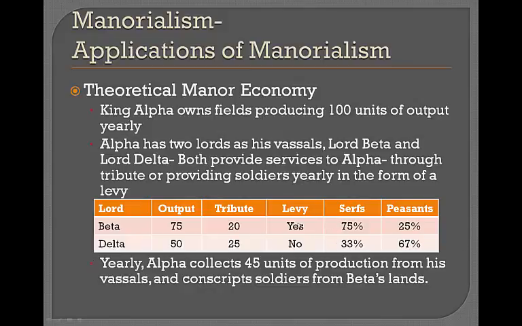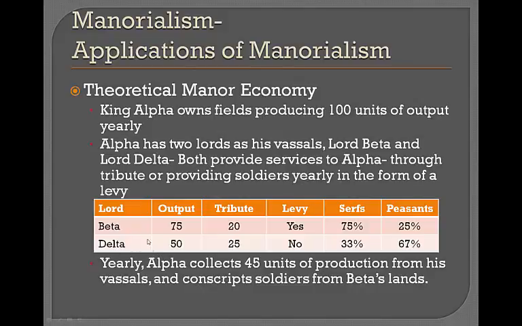It's basically just a military contribution of a certain number of people each year. And again, what it depends on varies. It could be one fighting age male for every 3 fighting age males. I expect 1/3 of the population, one per each family. That one per each family is the one I've seen the most. Back to the example. Beta, 75% of his lands are worked by serfs, so he's living the good life. He's got 75% of his workers who are obligated to work for him each year. Just 25% are peasants who pay tax to him.